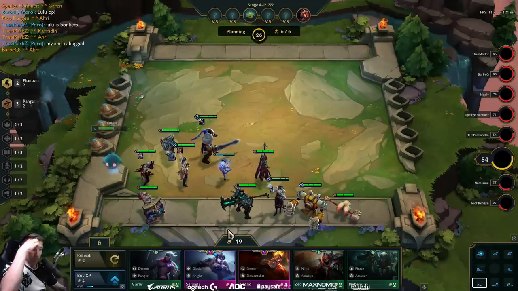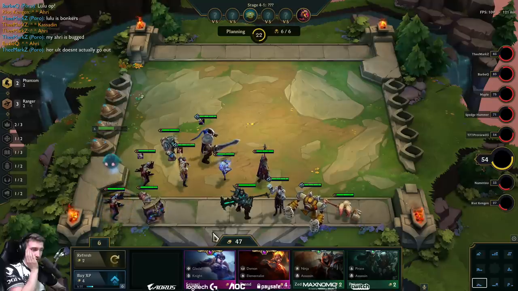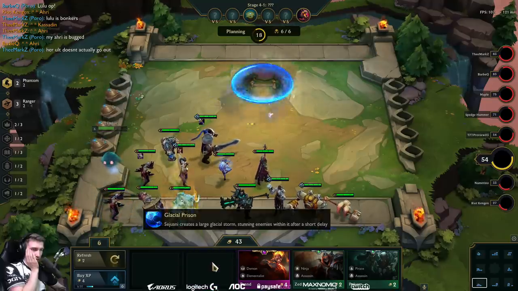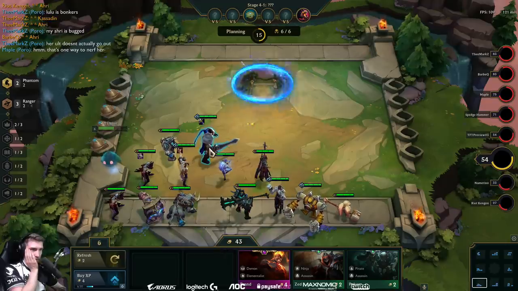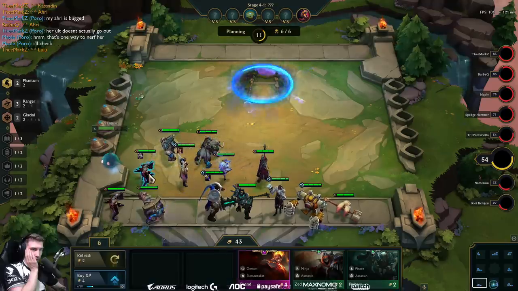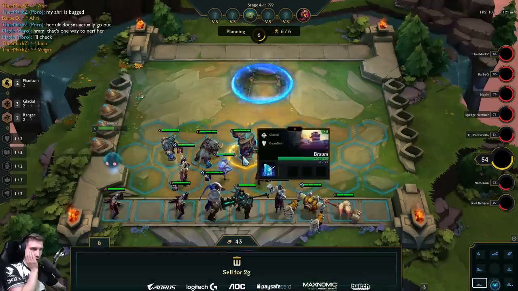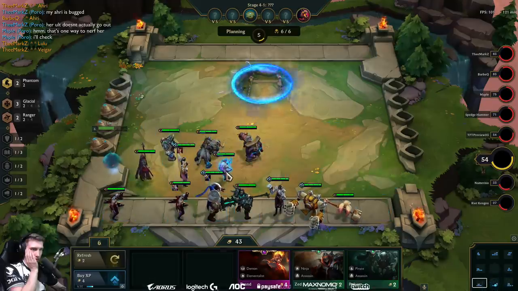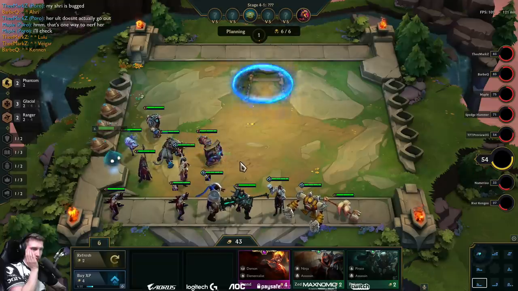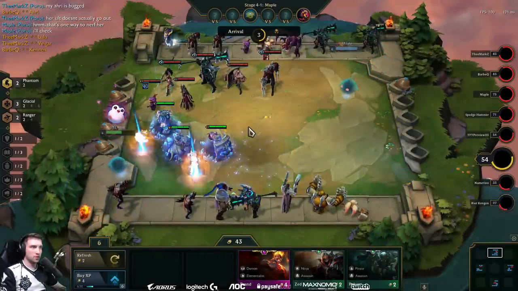Galatian Knight Sejuani. Second Varus. We are gonna go for this until we get a better plan. Let's see what the Karthus will do.